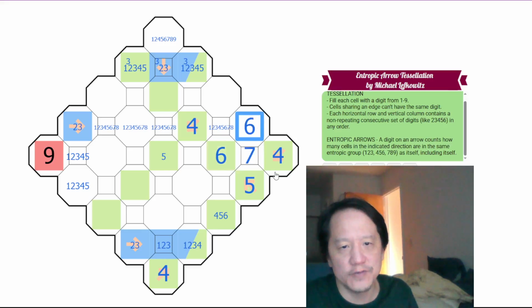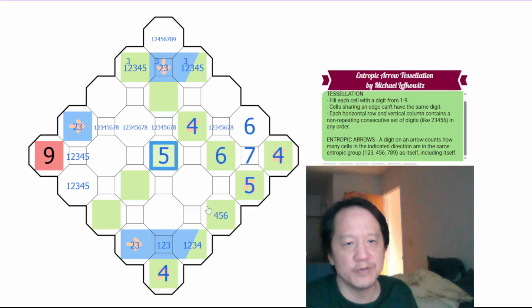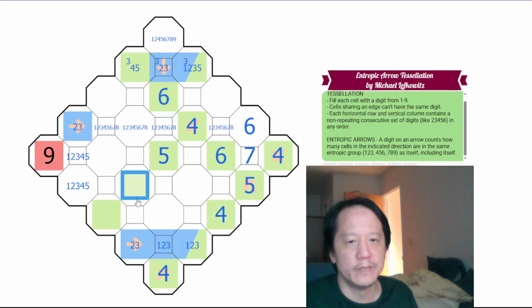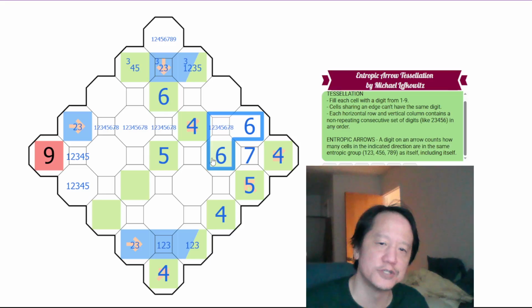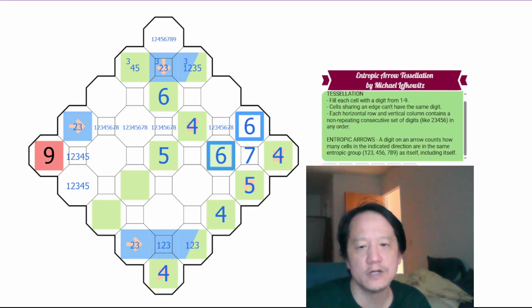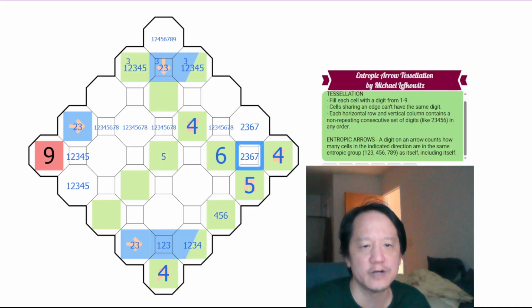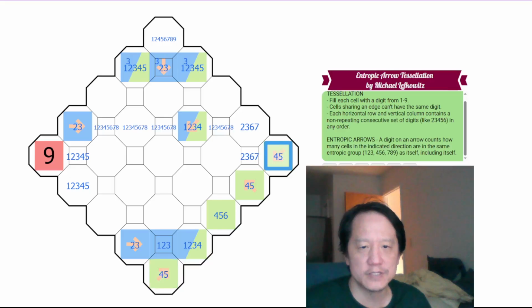So this would have to be 7 and 6 there. This would then be 5. That would be 6 there. This would have to be green, so it'd be 4, 5. No 4 here, no 4 here. So far that's okay. This can't be 6 or 5, so this must be 4. We have 6 here. Oh, and then this would be a contradiction, because these two digits would share an edge, and they would be the same digit. So that's not possible. So this cannot be 4 and 4 here.